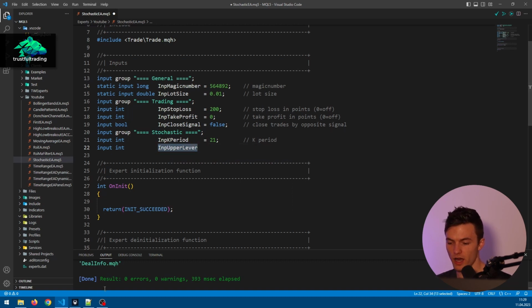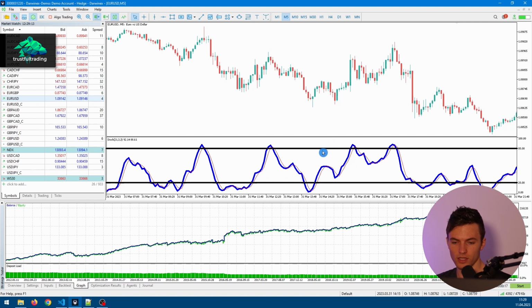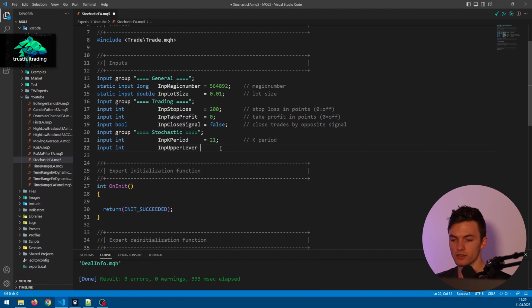This will specify the upper level of the indicator, and we will calculate the lower level from this upper level value. So just 100, and we subtract the upper level to get the lower level, and this way we only have one input. Okay, so we set this by default to 80, and let's also write a comment here, upper level. Okay, let's compile again.